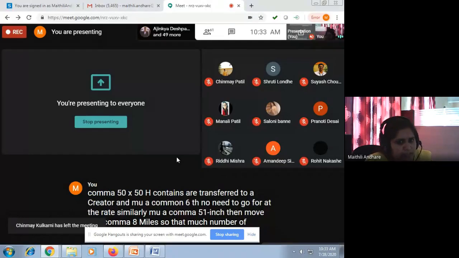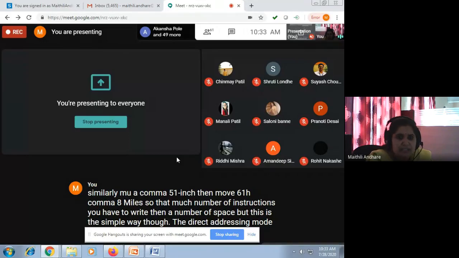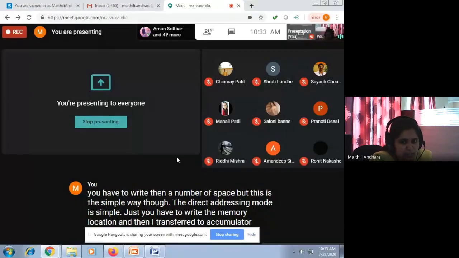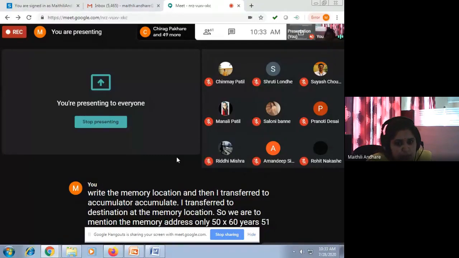There are a number of ways, but this is the simple way. Though direct addressing mode is simple, you just have to write the memory location, content is transferred to the accumulator, and accumulator content is transferred to the destination memory location. So you mention the memory address only: 50H, 60H, 51H, 61H, likewise, up to however many bytes you want to transfer.